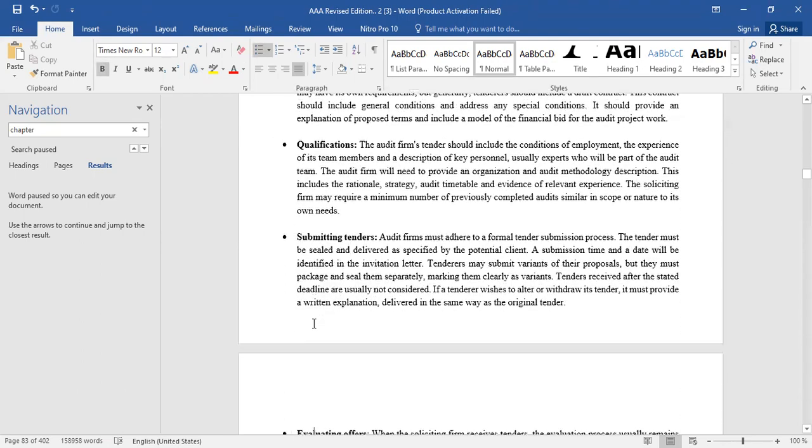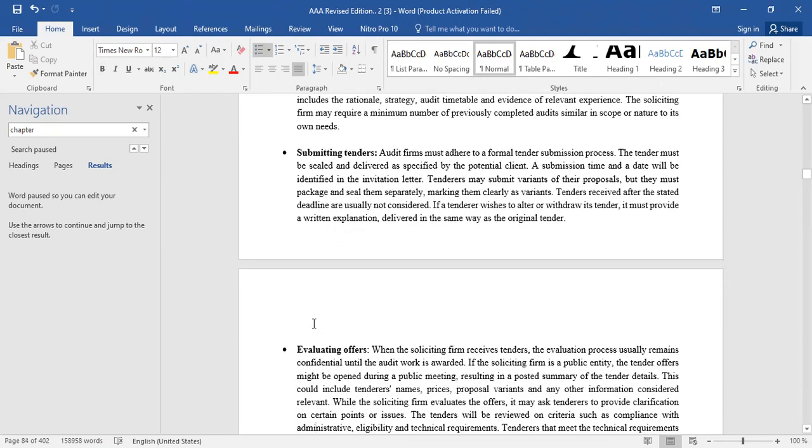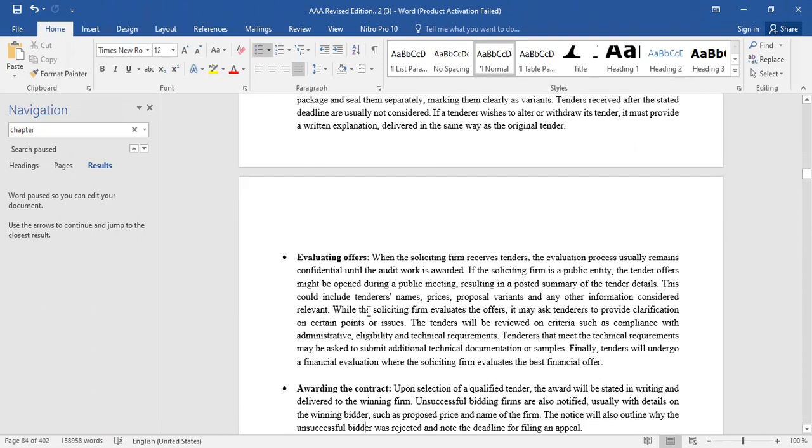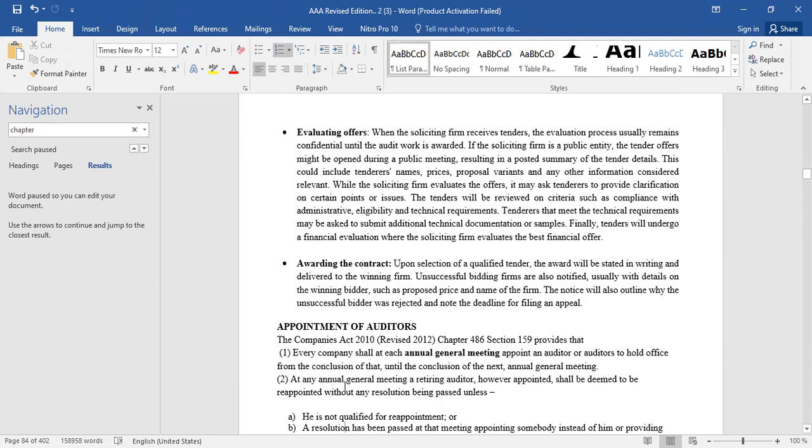Once you've submitted the tender, the officers from the other side, the client, will evaluate your tender. Wataangalia kama iko sawa. Wakishaangalia, that is evaluating, they will now award the contract to the right person. Once they are awarded, the last stage should be, which they didn't include here, that they communicate with the person who has won the tender, and again, to congratulate or show the appointment notice.